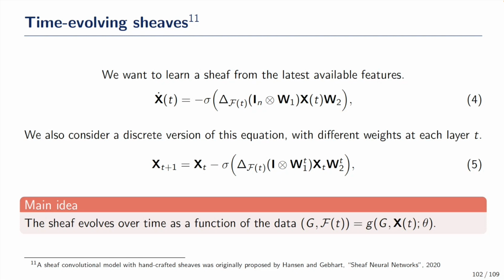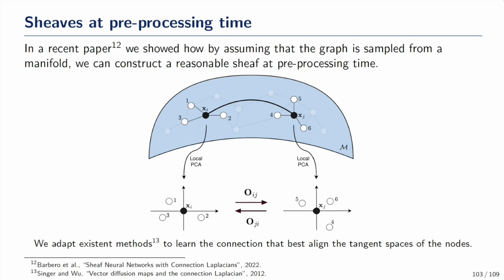So in general, you have no restrictions applying this to anything you like. And I also want to mention briefly this recent work by Federico Barbero, who actually just presented this at an ICML workshop on topology and geometry. Here we're exploring an alternative to what I've just said about learning sheaves. There's a way to just infer some sheaf at pre-processing time.